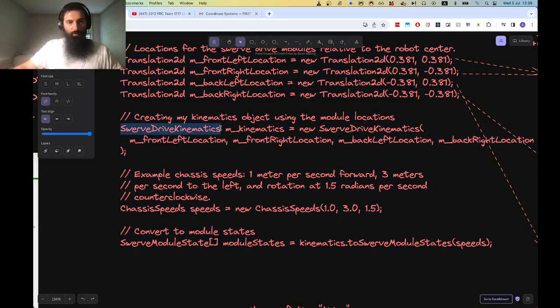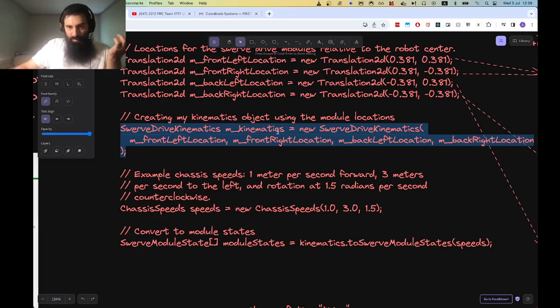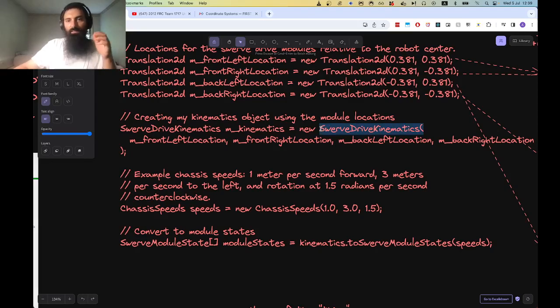We have SwerveDriveKinematics, which is the first thing. This is the name of the class. So this right here defines another object called mKinematics. What type of object is it? It's a SwerveDriveKinematics object. Kinematics basically is the geometry and all of the logic. That's just a name for it.